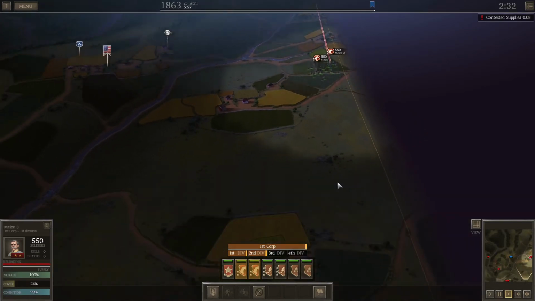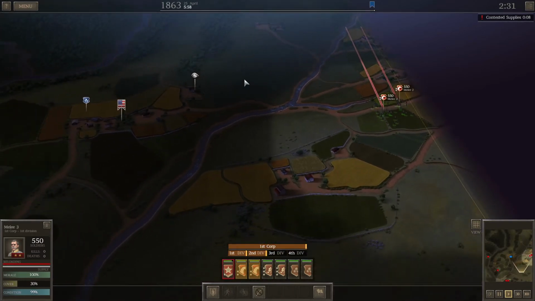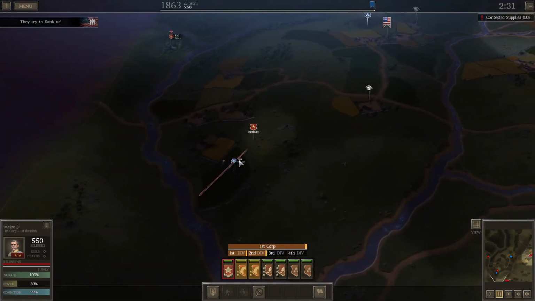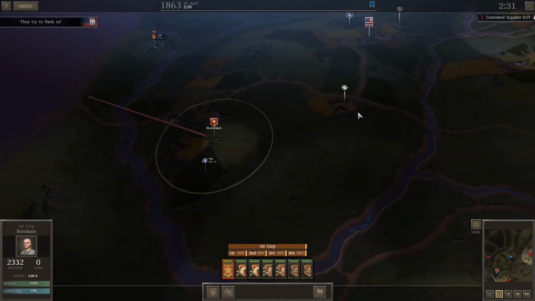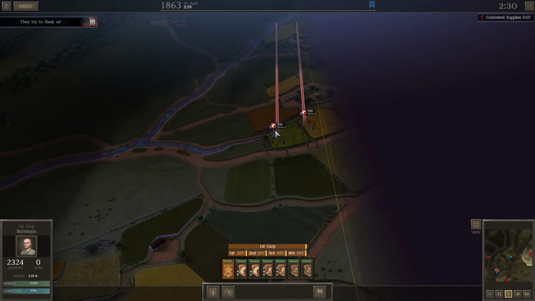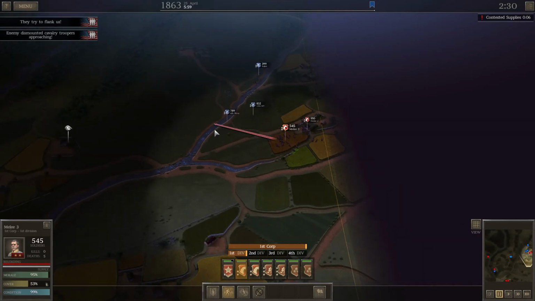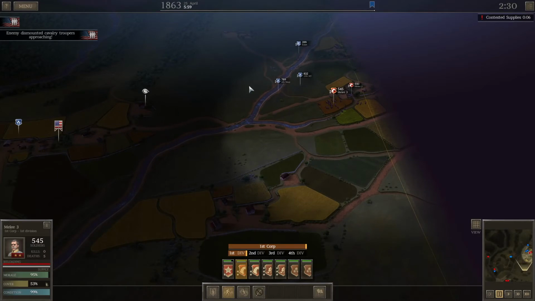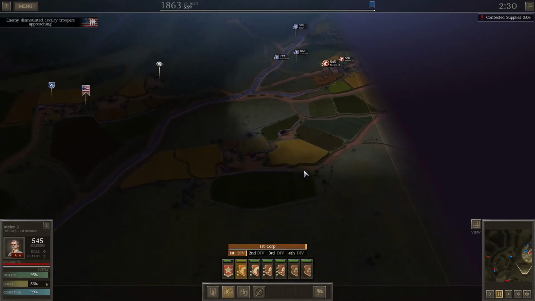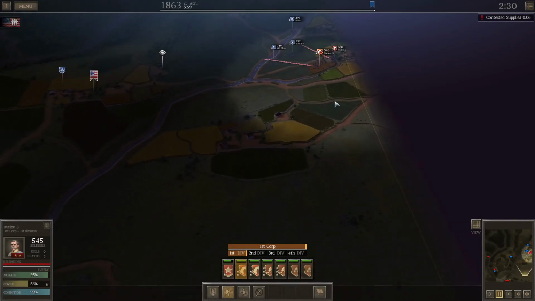Hopefully we got seen by guys down here and not up here. But I think that we're going to end up in trouble in multiple different directions, I think, here. Okay, so we got flanked, so there's already a guy. Yep, there's already guys moving in here. They didn't go far enough away that way. They needed to go further that way.